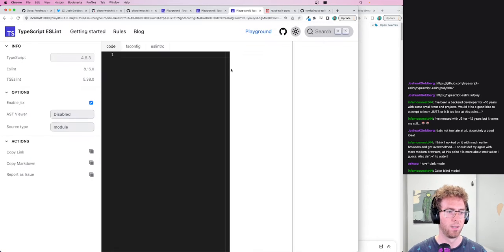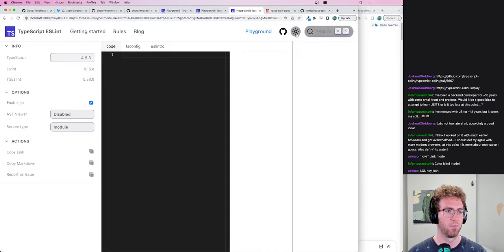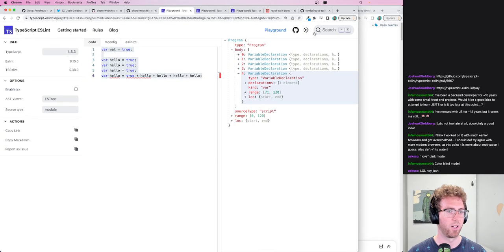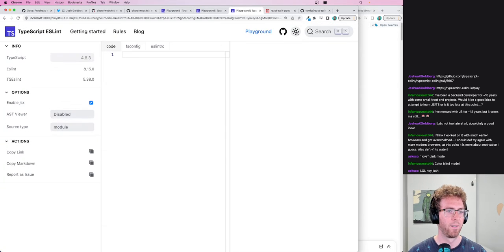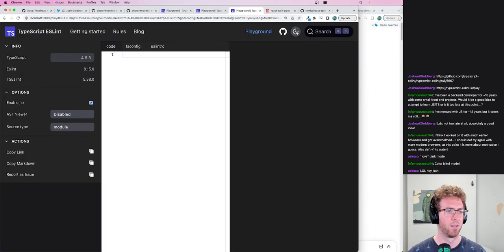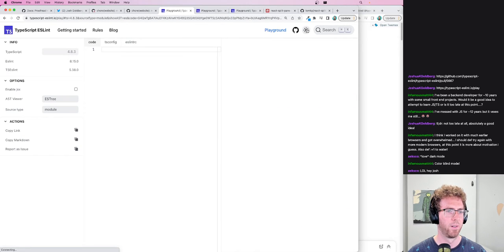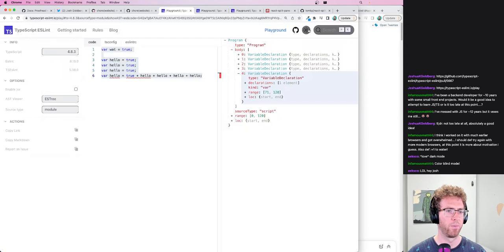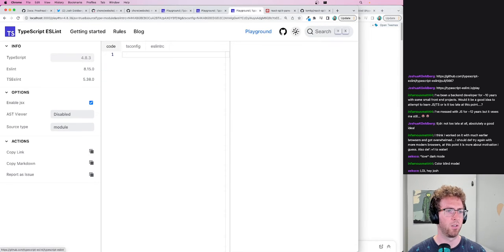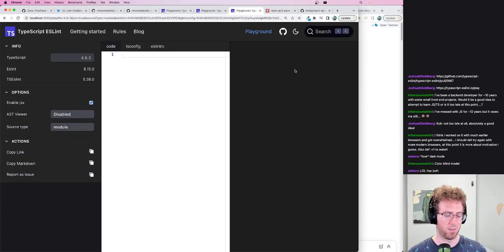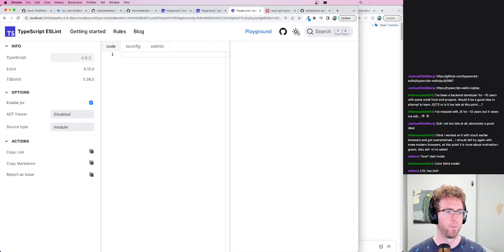Let me see. Whoa, that's a bug on production or on the editor. What is happening? Why is it that on production the editor color mode works, but on this branch locally it doesn't?